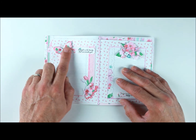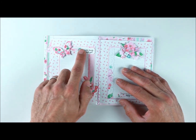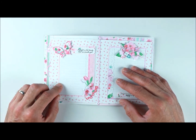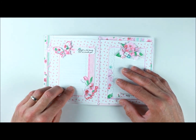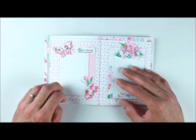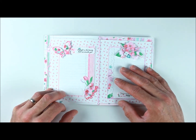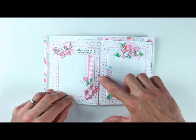I printed it out, and there it is on the foam squares, on the foam dots that we use so commonly, whereas this is on the little jellies. So it gives you the difference of dimension. Same thing with the tulips. The tulips come right in the kit. All you do is simply print them out, cut them out, off you go. Same thing with this butterfly here. Super, super easy.